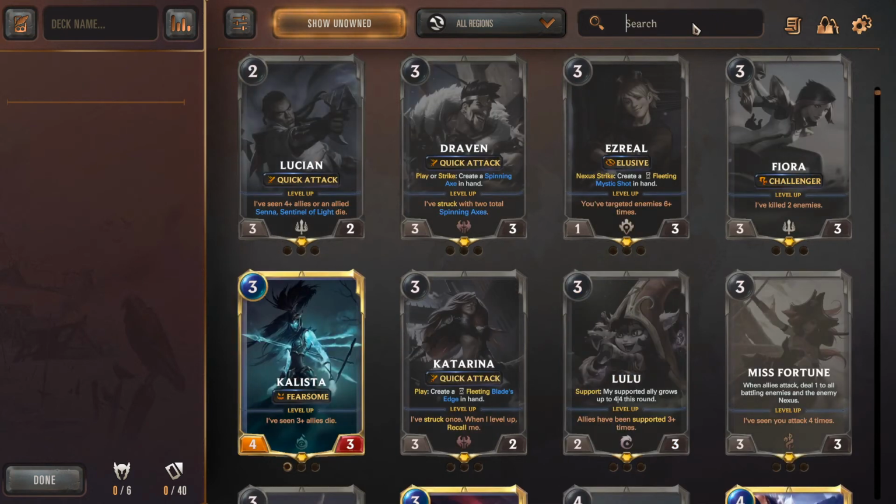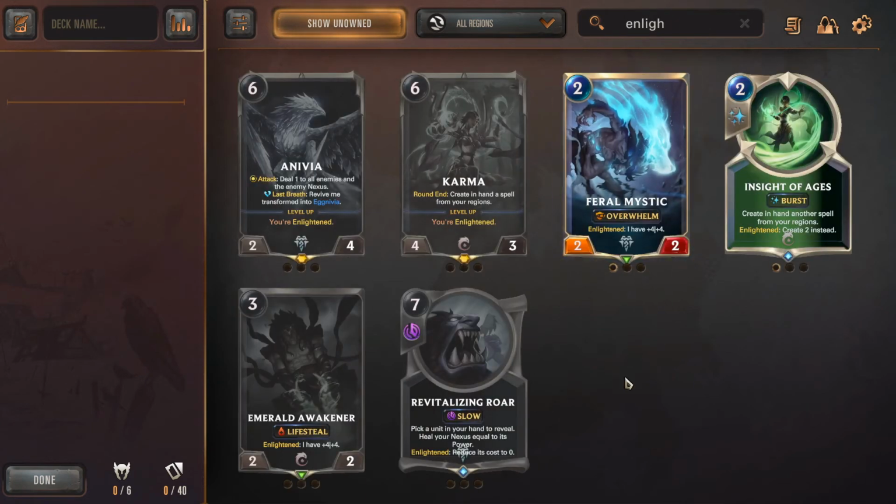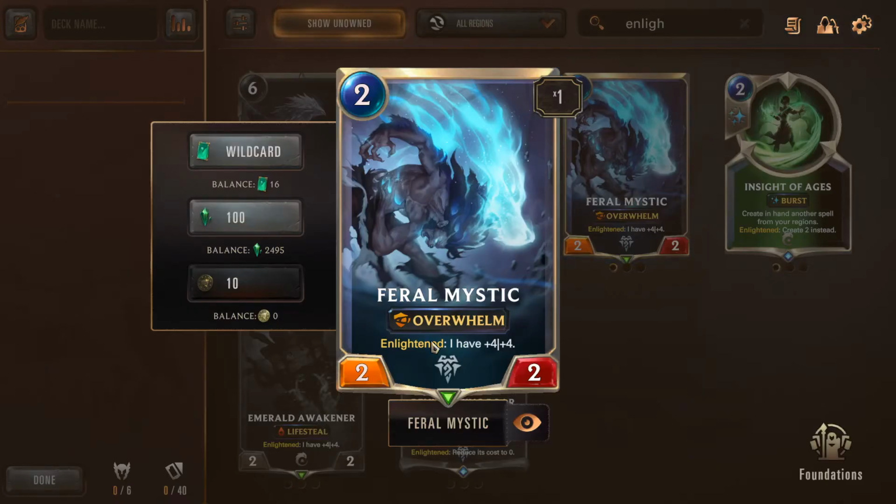Let's talk about the more advanced or not as popular keywords, such as Enlightened. If I could. Enlightened. Nice English, bro. Enlightened cards do something if you are already at 10 mana. So for instance, Feral Mystic is a 2 mana 2/2 that gets +4/+4 when you have 10 mana. I would summon this unit at 2 mana if you have nothing else to play. It's much better than just waiting until 10.